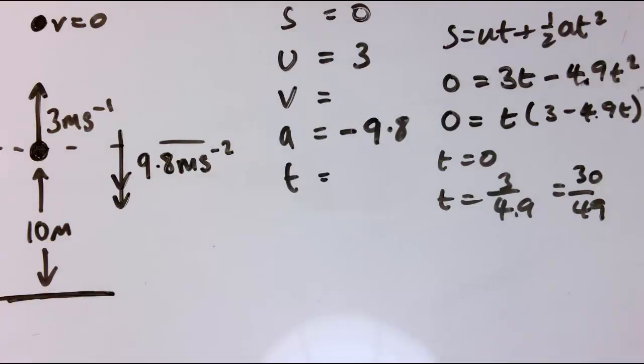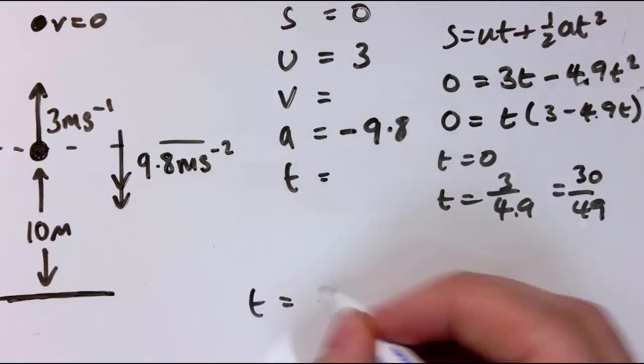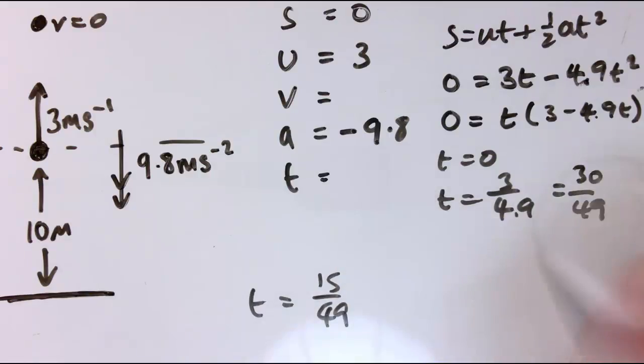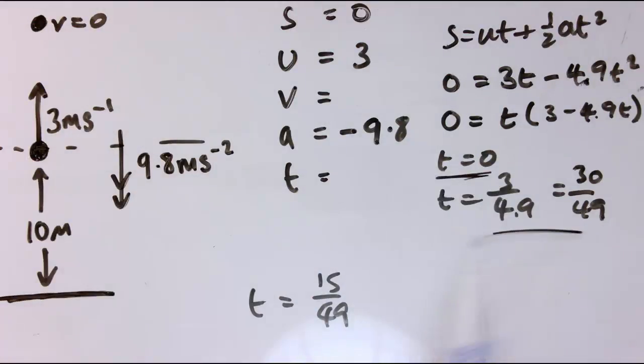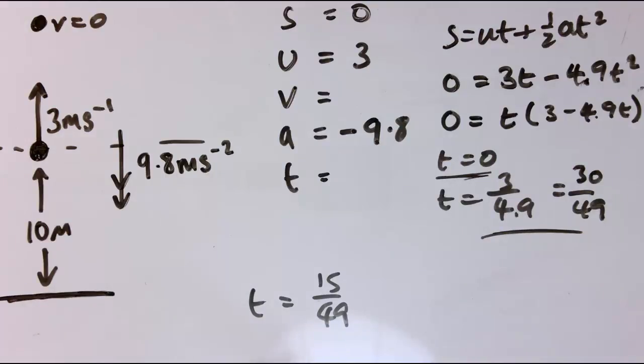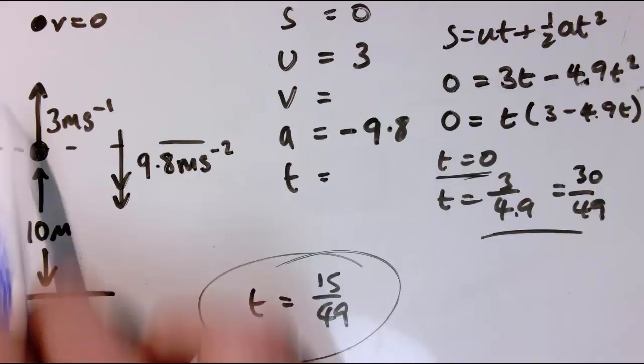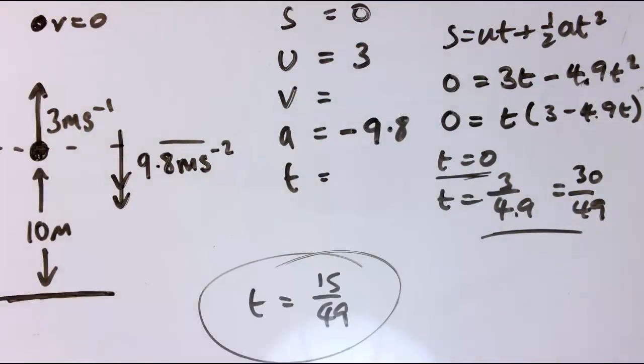Firstly, the answer we found about the time when it was at the top of the path was 15 over 49, and this is exactly double that, so actually there's some symmetry here. The time it takes to go up is the same as the time it takes to go back down. And also notice that both the initial position and the time of zero where we started comes out as a solution, and so does the time when we're back here again. So if I hadn't already worked this one out, I don't need to work out the time to go up and the time to go down separately. The mechanics of the SUVAT equation here gives me both answers at once, and that makes it really powerful.